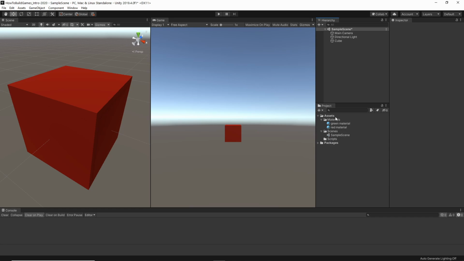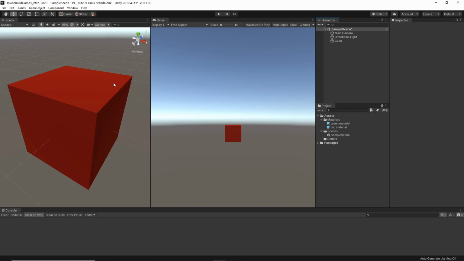Now we are currently in the sample scene, as it tells us right there. So there's our project name. There's our sample scene. That's the platform. That's the Unity version we're using. And there's the DirectX version we're using because I'm on PC.